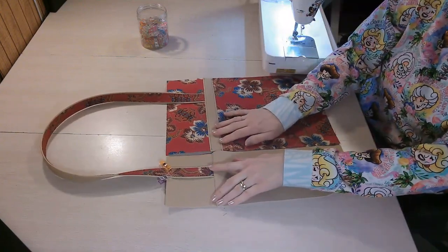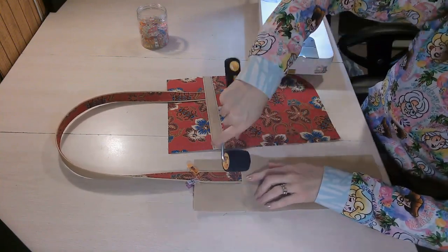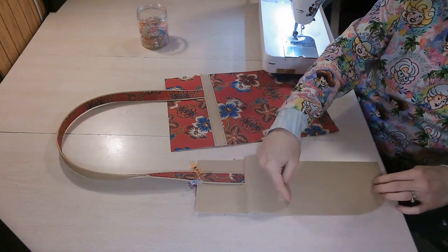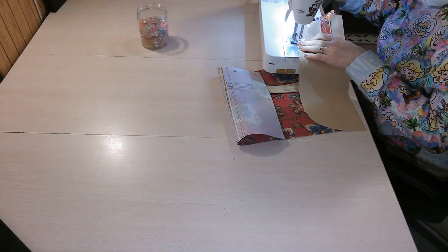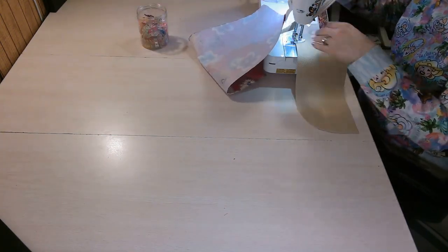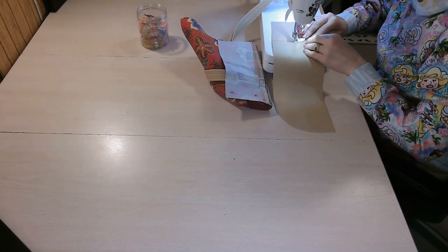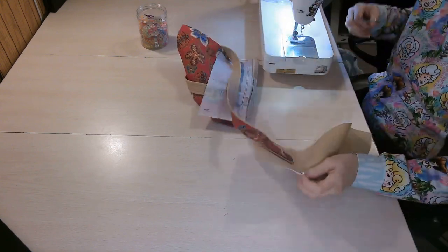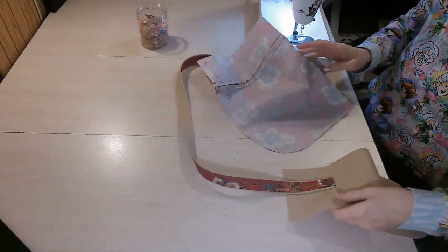And then, see, you can see that these line up. That's how you know you have accurate seam allowances, when everything is the same size. Press that. Again, you're pressing the seam down towards the F panel. And then top stitch this with the seam allowance given in the pattern. I'm just going to throw that through there so that it's not dangling down and pulling. Clip your peekaboo threads. Return your stitch length.